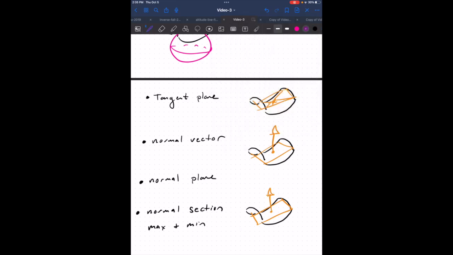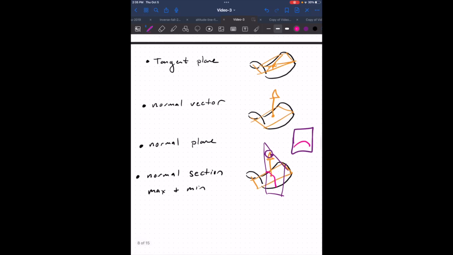and we'll take a plane that contains this, and we'll sort of rotate it around. And for each one of these, we're going to intersect our surface on a nice curve. So here we would get a curve like this. Maybe I'll extract what this curve would look like. So this would be maybe some parabola that opens down. And as we spin this around, we could say, well, where is the curvature of this normal section maximized and minimized? And I claim this would be the minimum.